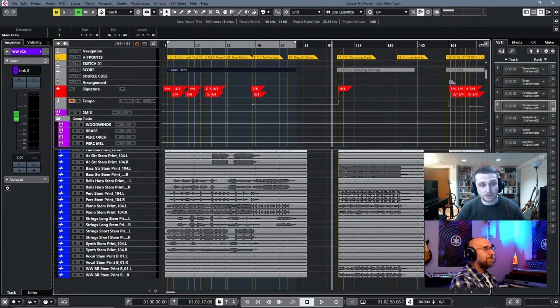Yeah, I mean, on films that don't have a huge budget for recording, you often have to just use sampled instruments and mock things up to make them sound as realistic as you can. That being said, if you're able to add on one or two live musicians, it brings up your production level quite a bit. And that's exactly what I did with this next cue. I wanted to bring on a buddy of mine who played sax and just let him have fun and add his own musicianship to the cue. And it brought it up to a level that I would not have been able to achieve very easily just mocking it up with sampled instruments.